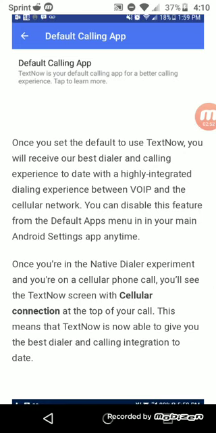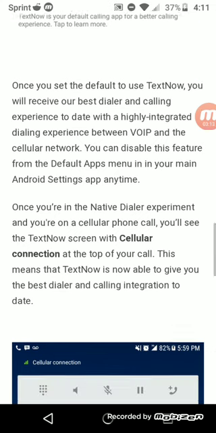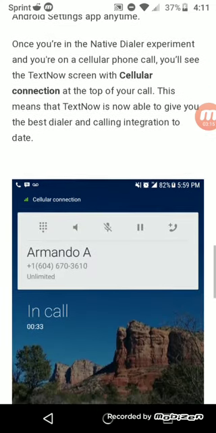Once you set the default to use Text Now, you will receive our best dialer and calling experience to date, with a highly integrated dialing experience between VoIP and the cellular network. You can disable this feature from the default apps menu in your main Android settings app. All right.